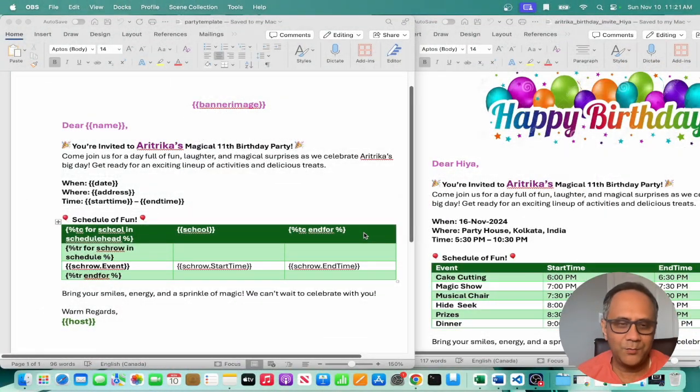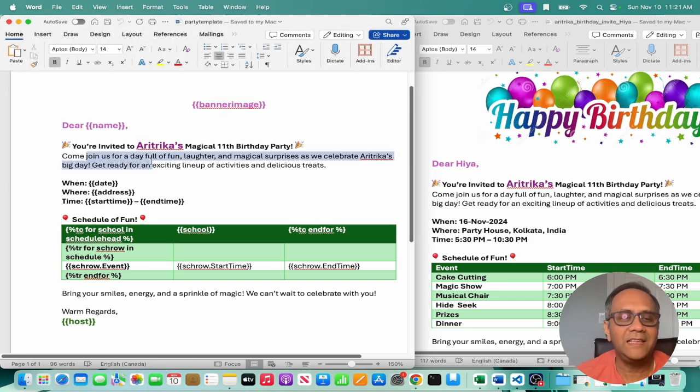We'll start this project with the creation of the birthday template, that is the docx template. So this is my template here. If you see, we have some static text and some dynamic text also. Whichever text you see inside the double curly braces, these are variables which are dynamic, which will be inserted from my program dynamically. Left hand side is my template, right hand side is the output of it.